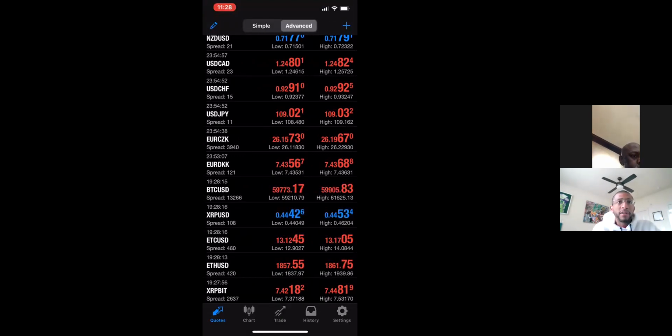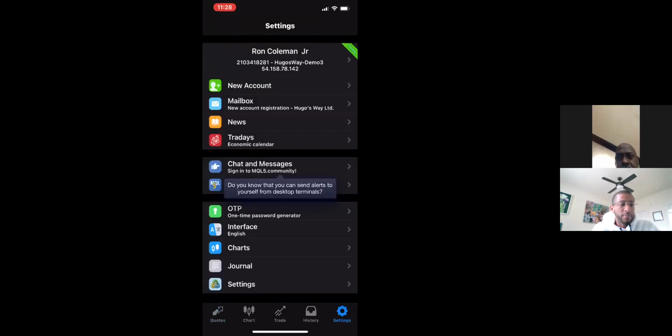I have an existing demo account that I've set up. You have a new demo that's just a preset. So you're going to click on the settings button in the bottom right-hand corner. My whole screen looks totally different than what you have. I think it's because you're on an iPad. Your settings might be on the left-hand side. I don't see a settings button. I don't see that little gear.